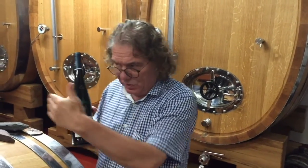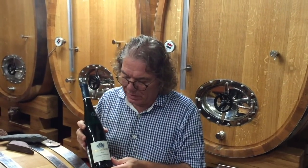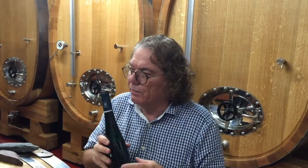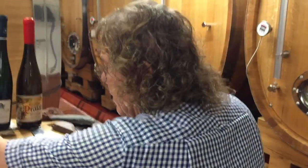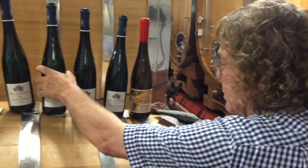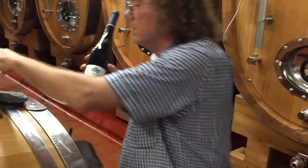But you will see, if you taste the wines next to each other, this is the most elegant wine. But it's like in Burgundy, Romanée-Conti is so much more elegant in comparison to La Tâche. Here we're coming rather to this type of wine, this is the Erzinger Würzgarten. This is rather the La Tâche style. This is coming from this red volcanic soil.